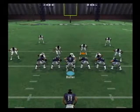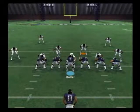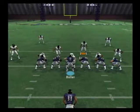The other thing I can show you, since we're in practice mode, is what we're doing defensively pre-play. Coming into Madden 2005, the game was probably tilted a little in the offense's favor, so we want to even this out. We want to make the games more realistic and more fun to play on the defensive side. You've got the hit stick, a great tool to use in the play, but we wanted to give you the strategy elements that the offense always had.